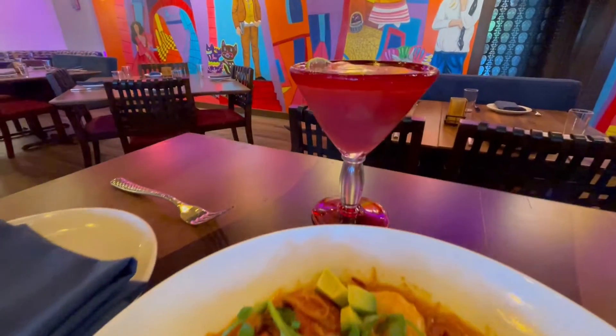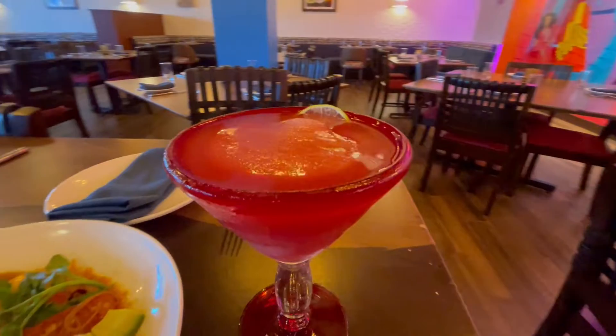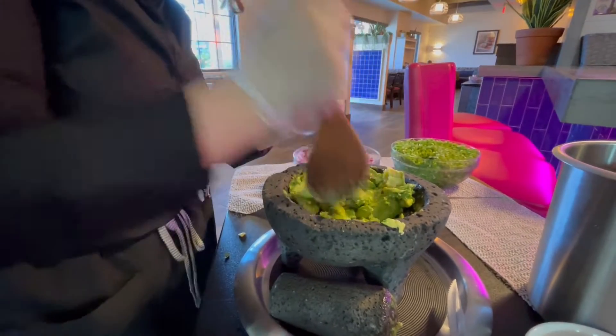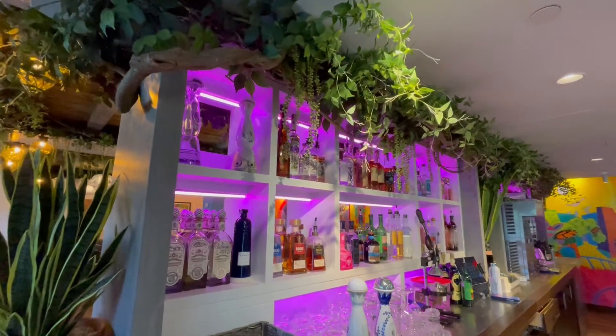One of Josefina's signatures was the pomegranate margarita that we've been serving since 1984. So this is our frozen pomegranate margarita — an item not to miss when you come to our restaurants. We really enjoy welcoming people into this fun, festive environment because we like to say that it's a fiesta every day at Rosa. People come here for many different reasons and our job really is just to entertain them, feed them well, get them a nice cold cocktail, and let them have the opportunity to experience the hospitality that Mexican food and Mexican restaurants in general offer. We like to think that we're the pinnacle of that.